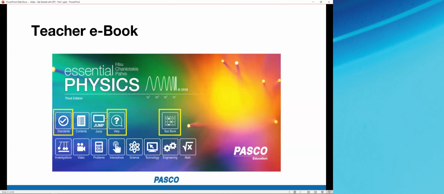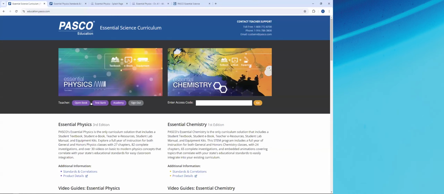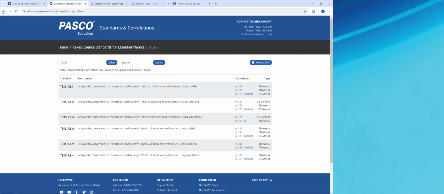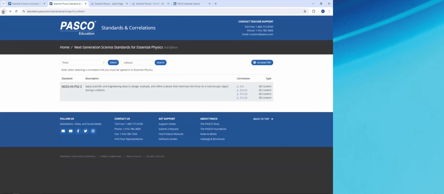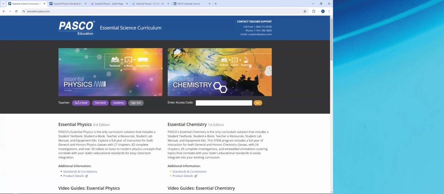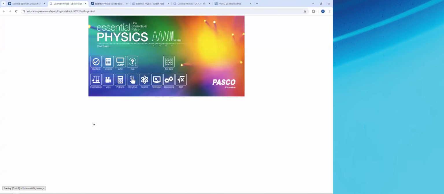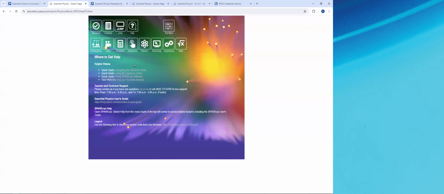Final thing we'll look at here from the homepage of the teacher edition is the help button. The help button is available in the student book and provides student specific information, but I want to highlight it here in the teacher book because there's teacher specific information. So from the welcome screen, we can go to help, and this is going to provide some quick video guides along with tech support information to contact us for questions, a user guide.